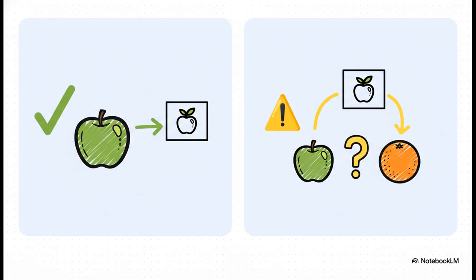But then, you have the risky kind, the downcast. This is like finding a box that's only labeled fruit and just guessing that it's full of apples. It might be, but it could also be oranges. And if you don't check first, well, your apple slicer's in for a really bad time. And that assumption, that's where all the danger is.